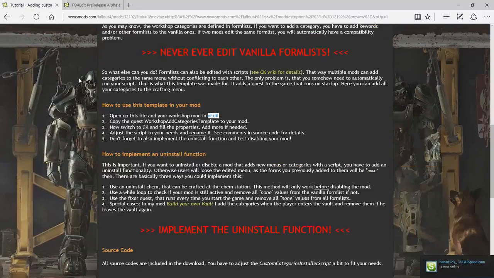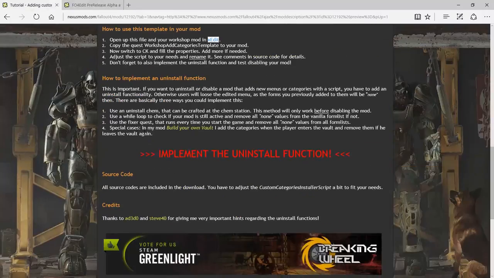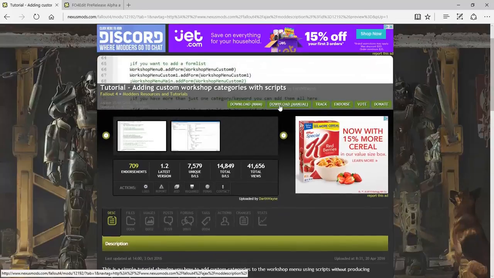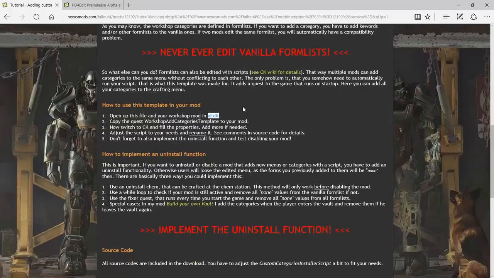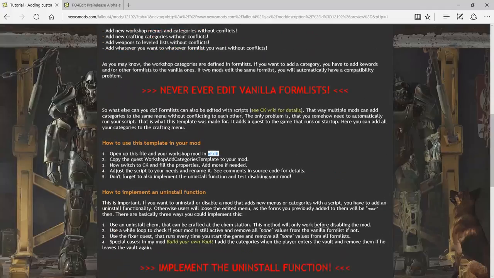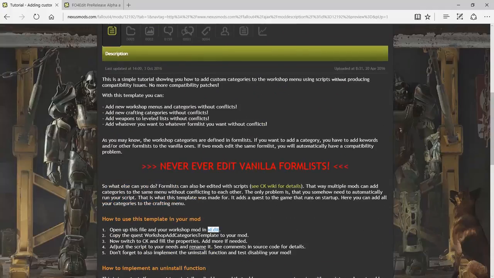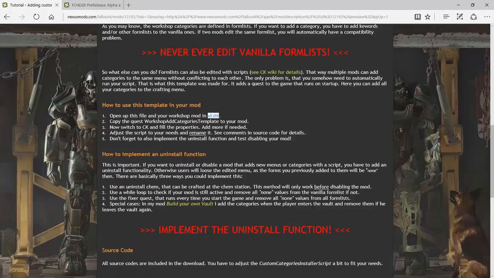Now additionally, the tutorial talks about how you have to implement an uninstall function, and in reading some comments on this, the Nexus Mod Manager itself will download a fixer that you can try to put into your mod, and I couldn't get the fixer to work. After reading some comments, the mod author said the reason you need the fixer is in case they try to uninstall while your mod is running. So I've put in a warning with my mod when it loads to tell them not to uninstall while the mod is running, and hopefully they pay attention and do that. At any rate, we did the first part, which was to copy the template into your mod.